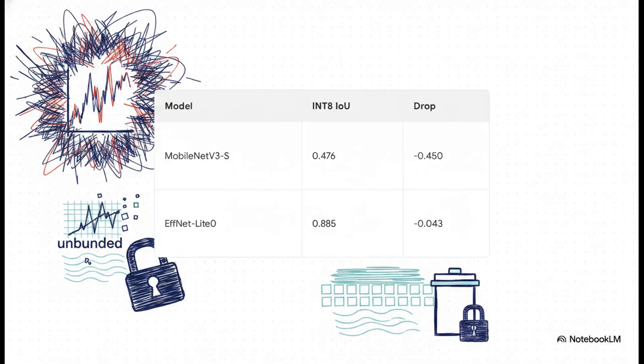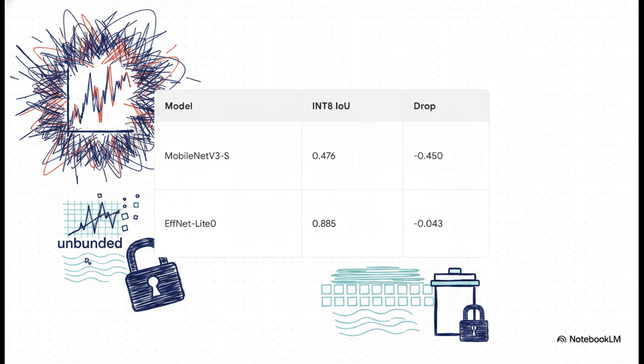Now, what's really interesting about this slide is looking at just how catastrophically one of these models failed. The MobileViT-V3 model started with a totally solid accuracy of 0.926, but after quantization, total collapse. It lost nearly half its accuracy. Why? Well, it uses this mathematical function called hard swish, which is unbounded. So when it looks at highly reflective floodwaters, its internal numbers just spike wildly, and that 8-bit compression we just talked about absolutely cannot handle those extreme spikes.